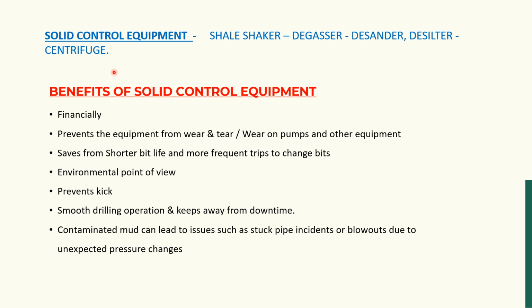Here in this slide we will see the solid control equipment. The shale shaker, degasser, desander, desilter, and centrifuge are the solid control equipment, and we can also call them solid removal equipment. These are the equipment which clean the drilling cuttings from the drilling mud coming back from the bottom of the hole to the surface.